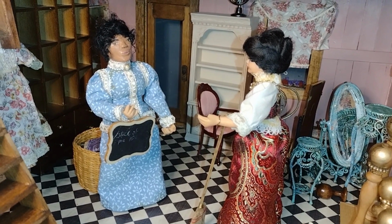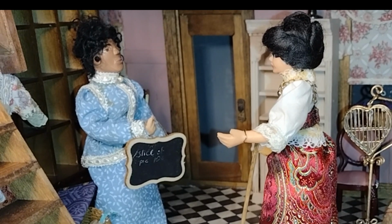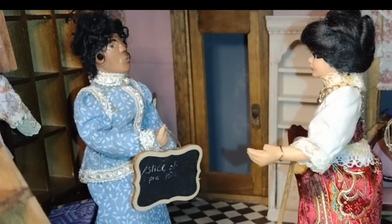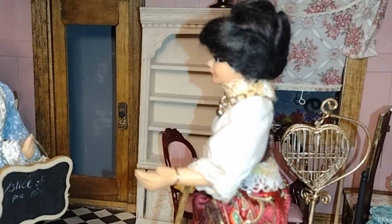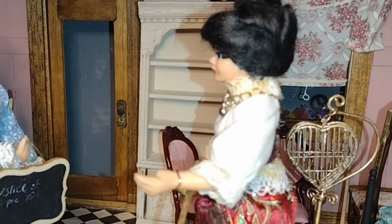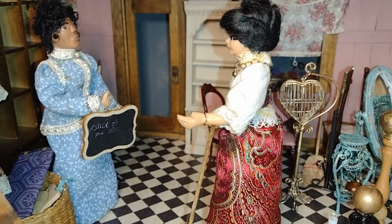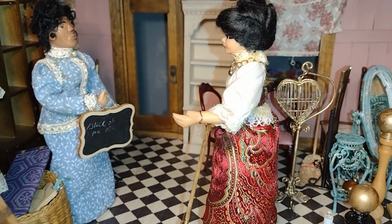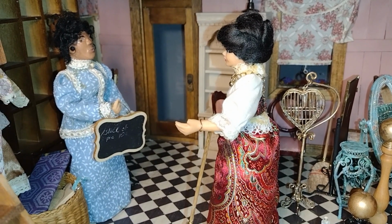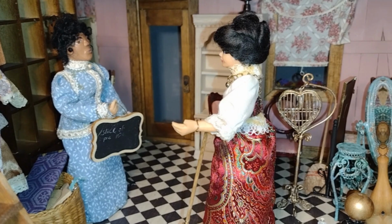Meanwhile, down in the showroom, Lillian and Isabel are having a conversation. Lillian said the sign is not ready. Isabel said the shelves need to be stocked. Isabel even pointed out that there's not a cash register or a counter to ring up sales. And Lillian also pointed out that Thanksgiving and Christmas are just weeks away. How can we possibly get all this done with Aunt Bess piddling around on the third floor? But Lillian said, let's just get what we can get done, and we can't worry about the rest. Aunt Janie and Aunt Bess will have to figure that out.